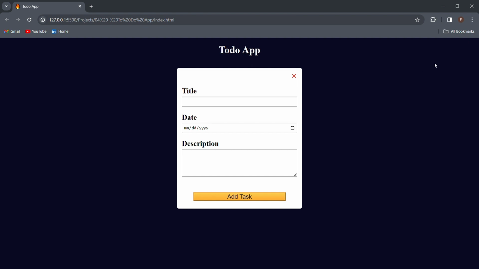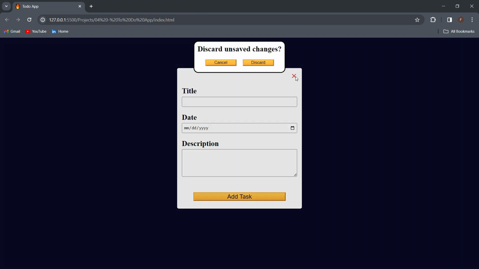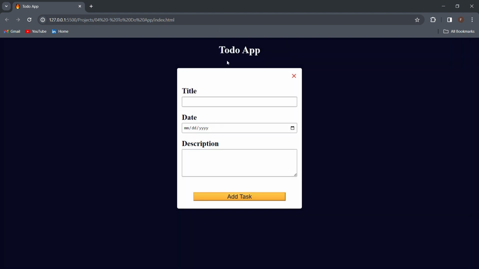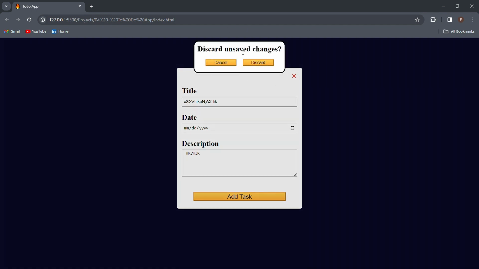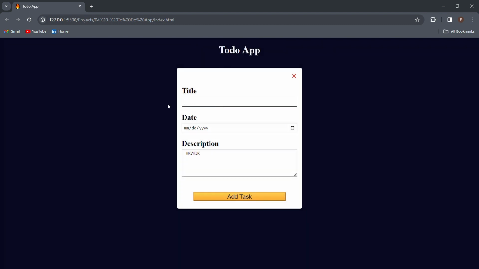So let's go and look at the next task. Currently, when you click this close icon, it displays this cancel or discard button, but that is not good user experience. You should only display the modal form if there is content here. If someone has written something, then when they press this is when they should see this option. But if someone has not written anything in this title or this, if there's nothing in the form, and someone presses this one, you want to close it. I think that is good.